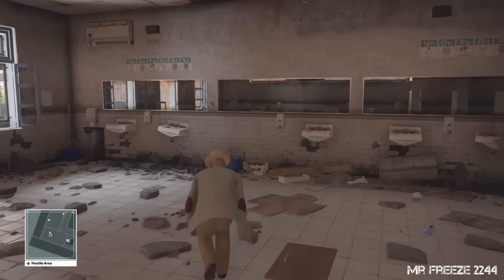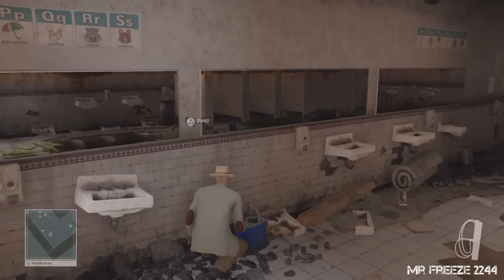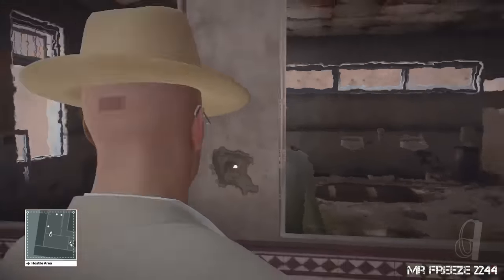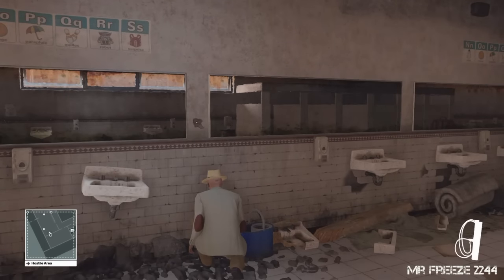What's going to happen is the target is going to head into this bathroom here and peep down that hole. Not through this little peephole, that is. Or glory hole, whatever you want to call it. So yeah, Mr. 47 is getting a bit excited.